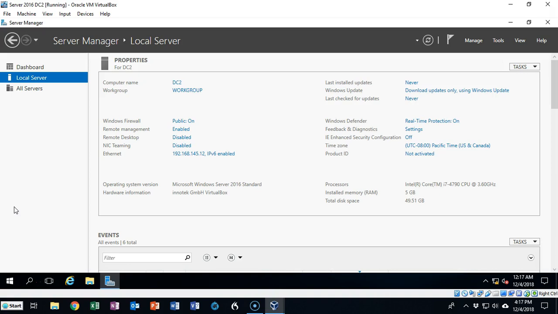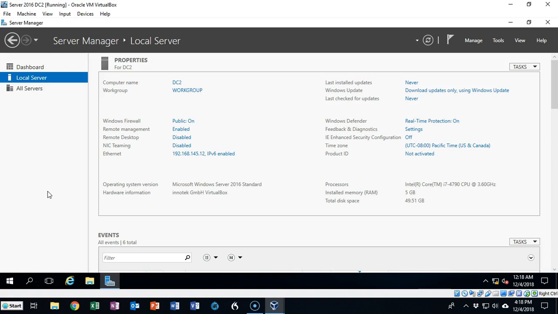Normally we have at least one to help protect the network in case the root domain controller does go down. With domain controllers, it's never a matter of if they're going to go down, it's just a matter of when. So you want to make sure that you have a way to recover, and we do this by performing backups and having a replica ready to go. Now I've already configured this Server 2016 full install just as I would Windows 10 or Server Core or any other machine that I need to join to the domain.